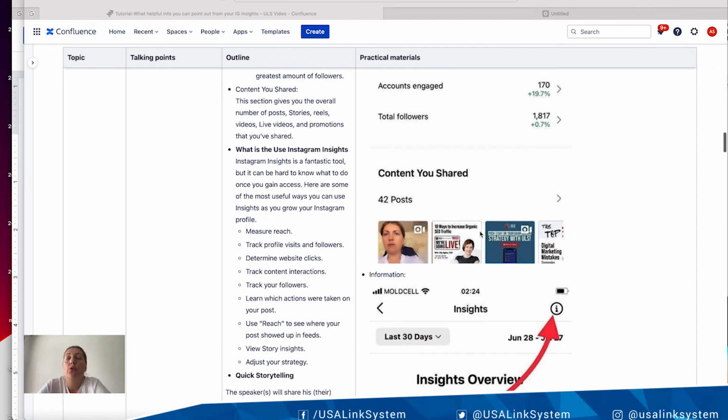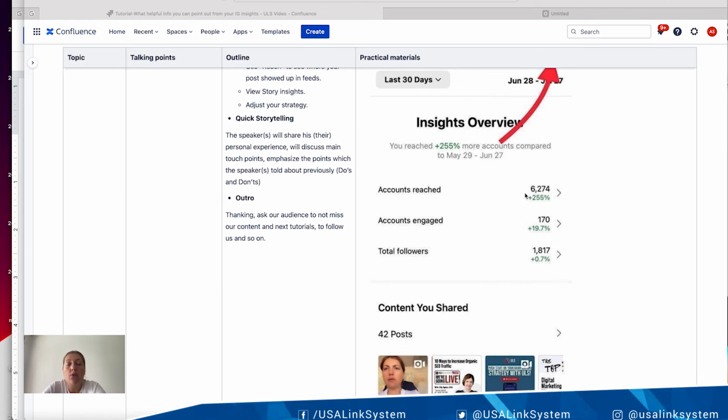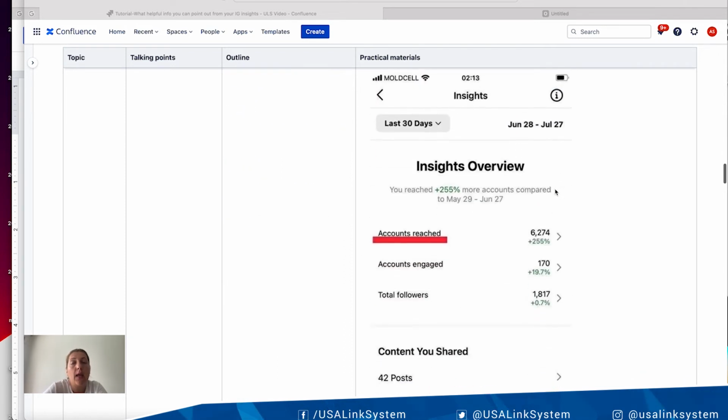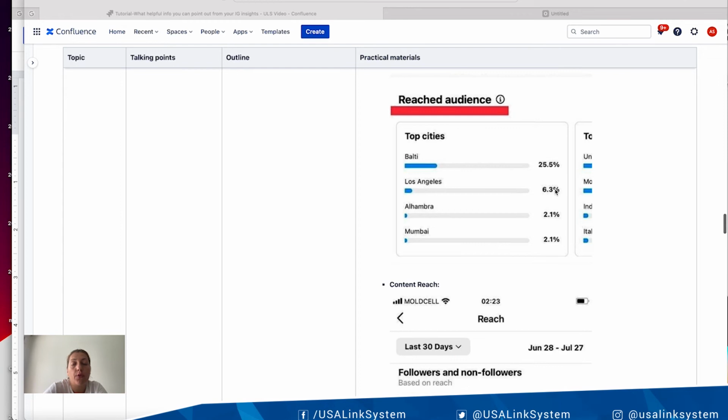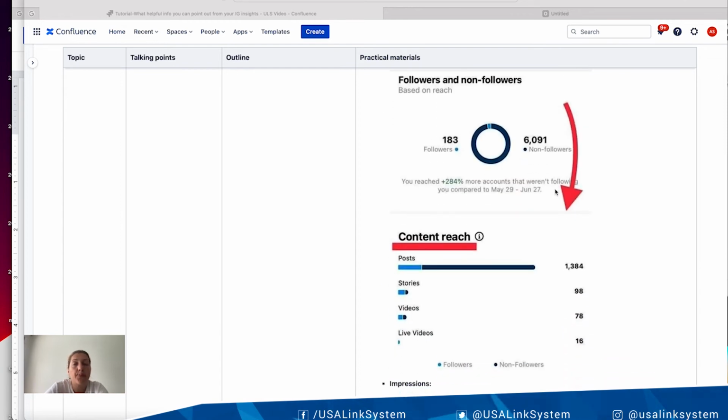Also, it's very important to record if you have a spike of some kind due to a running campaign. You'd want to record in that data that you had a running campaign, and, let's say, 100% of the traffic or 50% of the reach came from the ad. The data of followers versus non-followers you would also want to extract. So again, I would recommend all of this important data be extracted into an Excel file or Google Sheet or any business intelligence tool you use, and start comparing and forming some patterns.